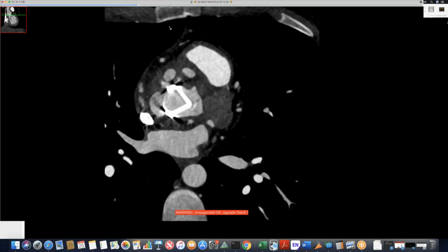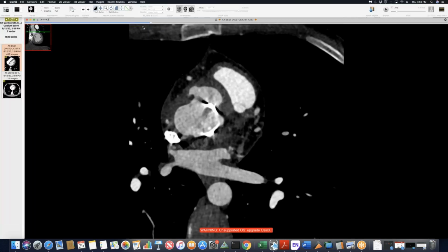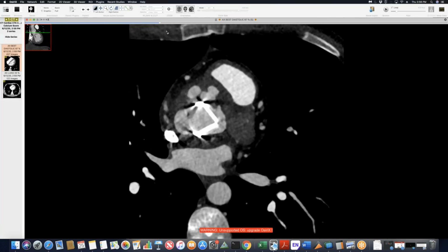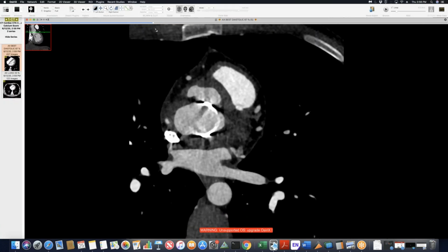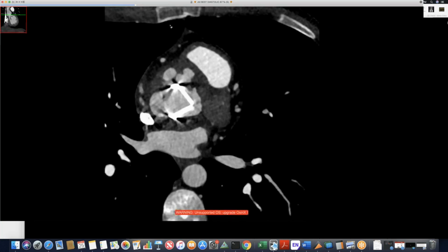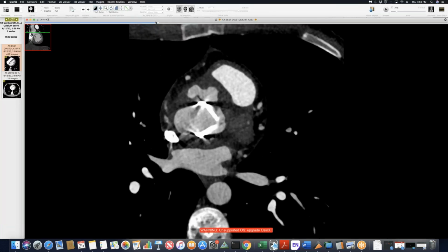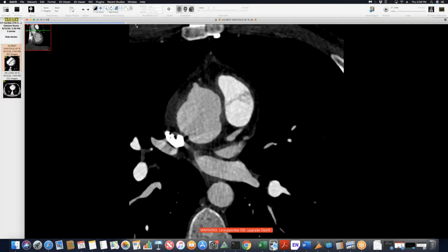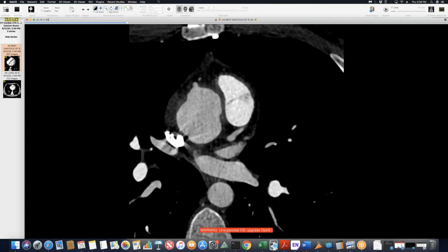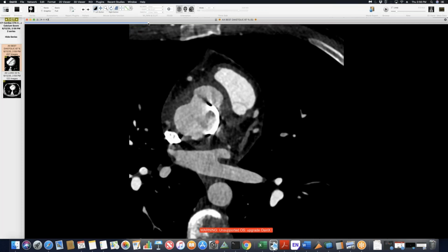They did do blood cultures, and those were all negative. I don't think he had a white count when he came in, but I was very concerned about an infection of the aortic root, and called these abscess cavities. And then you can just see all this soft tissue that's growing around here. So it's basically abscess phlegmon with abscess cavities. And the biggest one, so this is the RCA right here in the front. As we go inferior to the RCA, you can see this outpouching just drooping down.